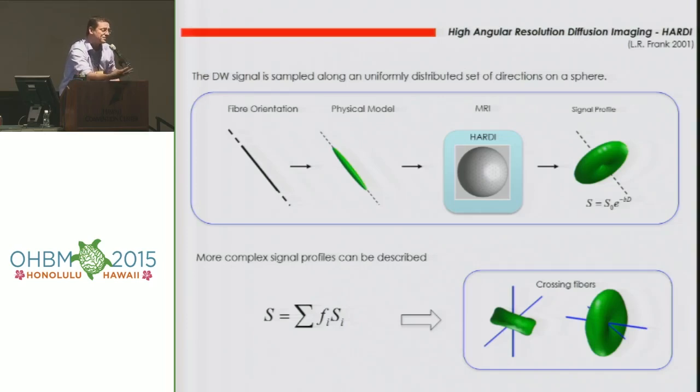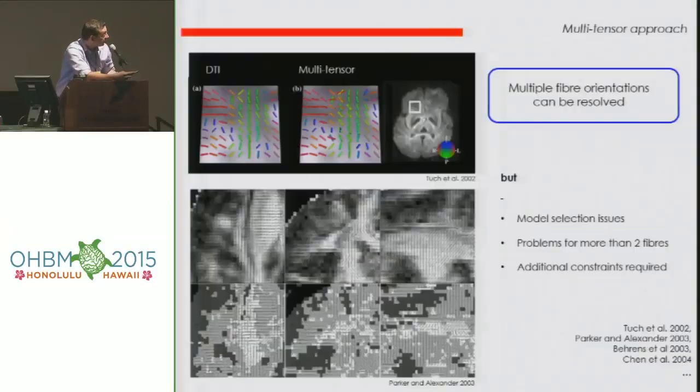And now, using this profile, we have a new way of investigating and trying to extract this crossing information. Clearly, if you feed the tensor this signal, you probably get, again, 3 numbers, but you're not going to solve any crossing. So the first approach historically used to resolve crossing was the multi-tensor method.